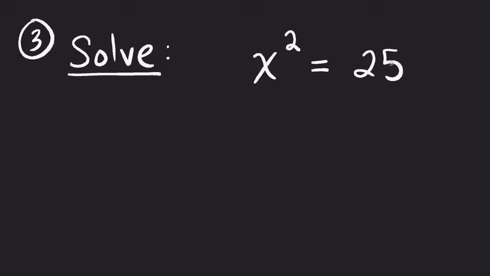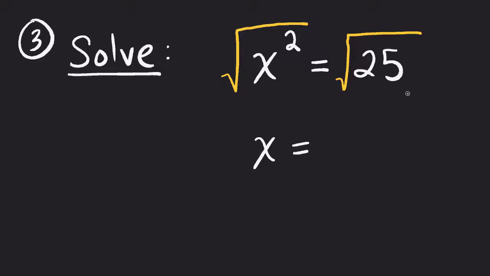Now a lot of people will get this answer wrong on their test because they only think about the number 5. Really, what I'm trying to do on this one is take the square root here, because the square root of a square, like these two right there, will cancel out, and it will just leave me the x. Well, on the other side, when I take that square root, here's where it gets a little tricky because we're solving. What ends up on this one is we actually end up with plus or minus 5.